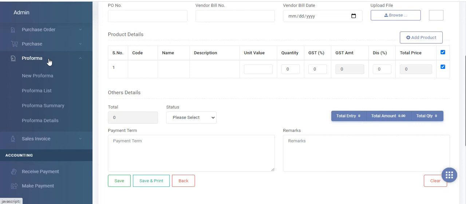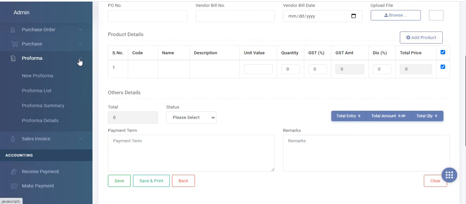The difference is that when you give the invoice to any client, it means you have taken payment from him, right? And when you give a sales invoice, it means you have to give the GST, right? You have to generate your GST. But when you give pro forma, then you are not liable to pay your GST, right?